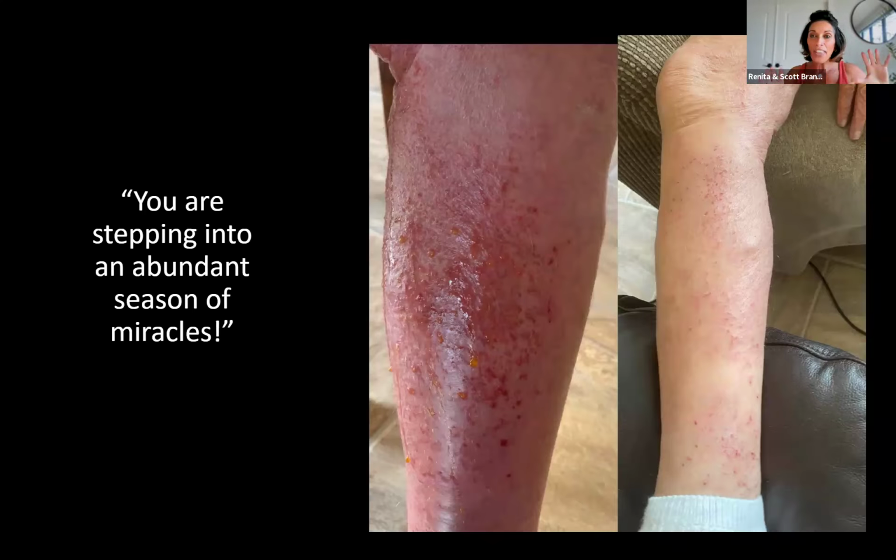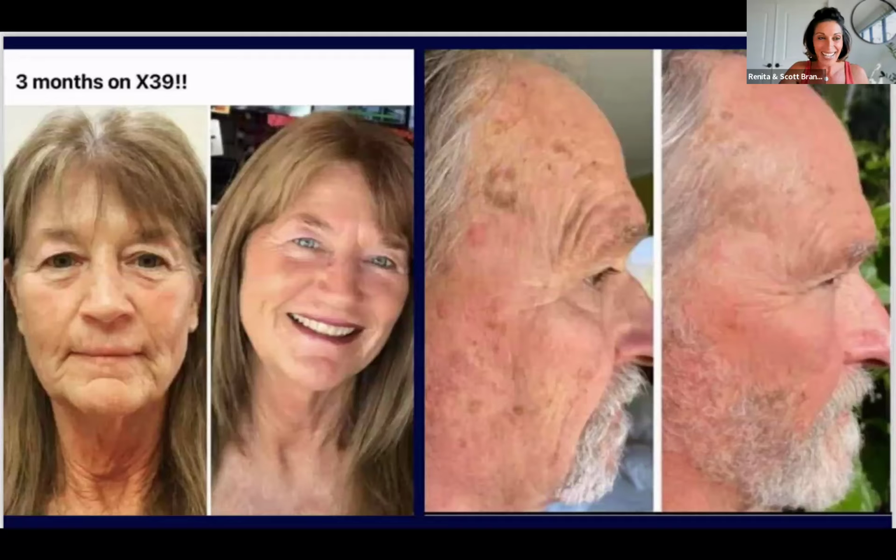And I'll tell you what, there is nothing in the world that can stop the momentum of these miracles. You know, even if people hop on these Zooms and they say, "I don't believe, I do believe," it really doesn't matter. When I witnessed my own two parents at 75 and 80 have these miracles before my eyes, and I'm a student of natural health and healing. I'm a student of getting well. Like, I'm obsessed with health, right? And so when I saw the patch do that, in my mind, I thought, what's it going to do for a little aches and pains and a little PMS, right? And that's really why we got started.